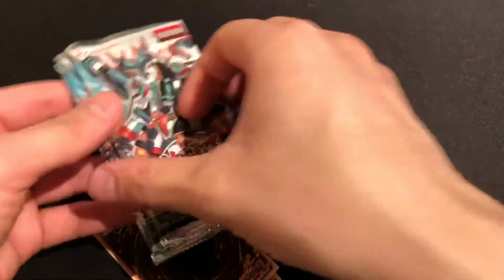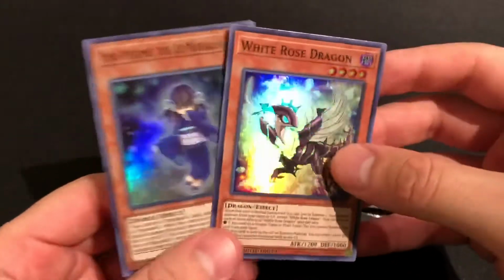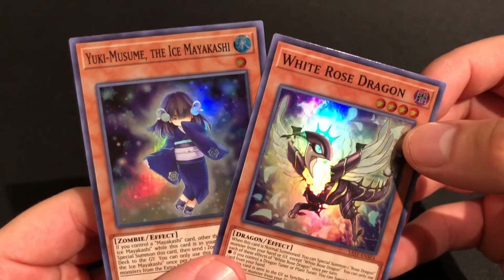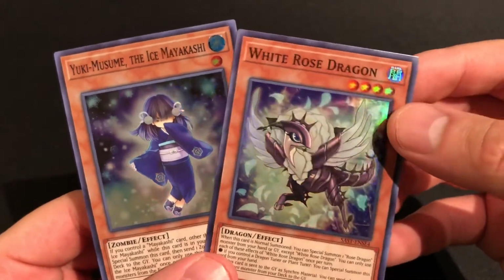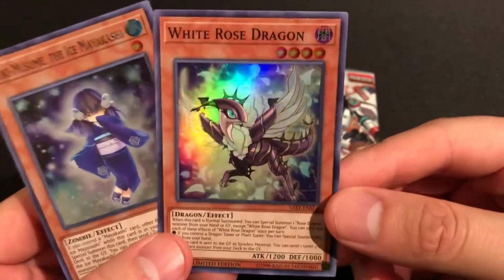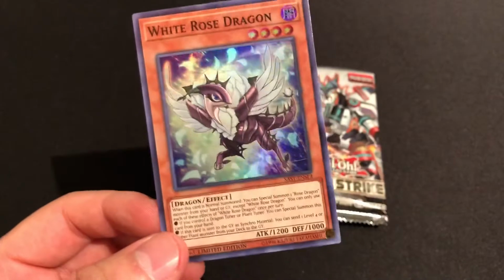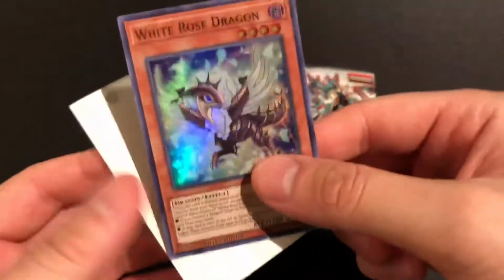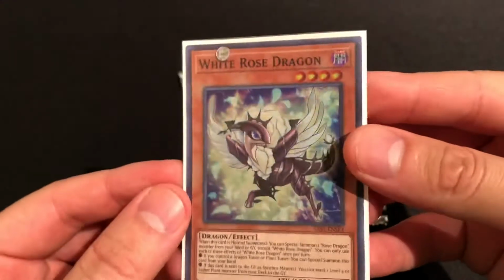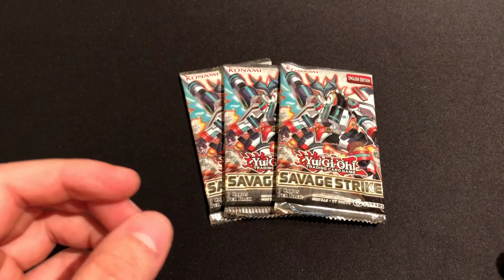So we got our three packs here. And then our promos are Yuki Musumi, the Ice Makiyashi, and White Rose Dragon. I have this also in my Dragon Binder, but it's not mint like this one is, so I will be sleeving this up and replacing it with the dragon I have in my binder. My dragon collection. That'd be amazing.